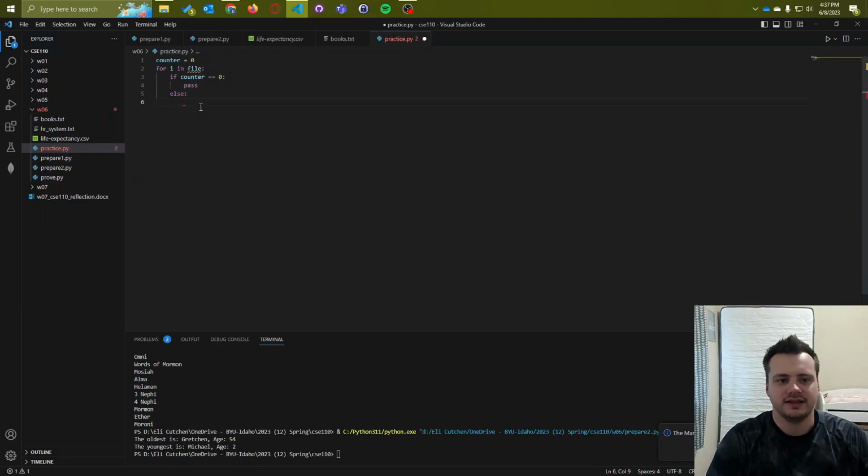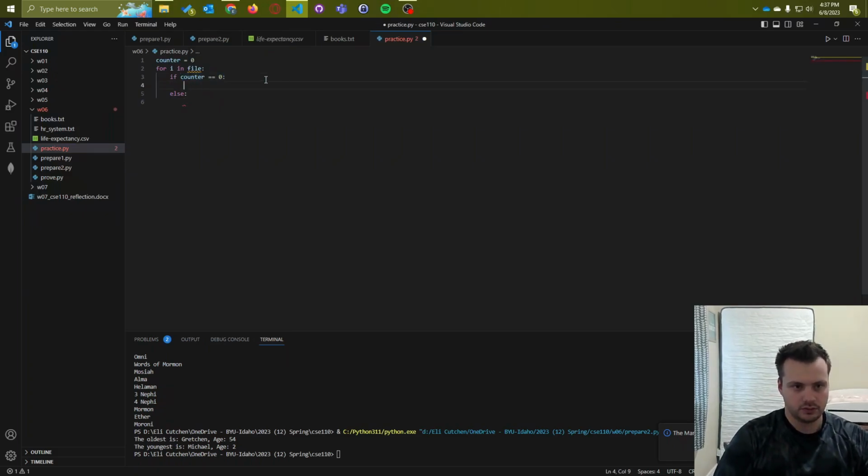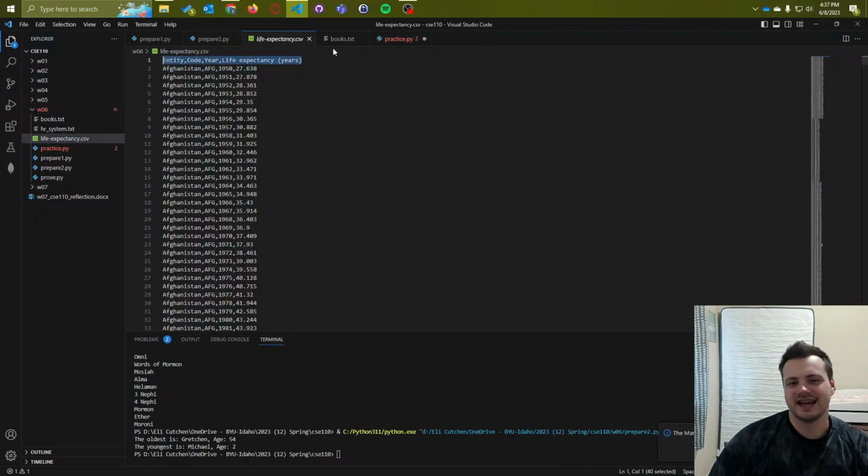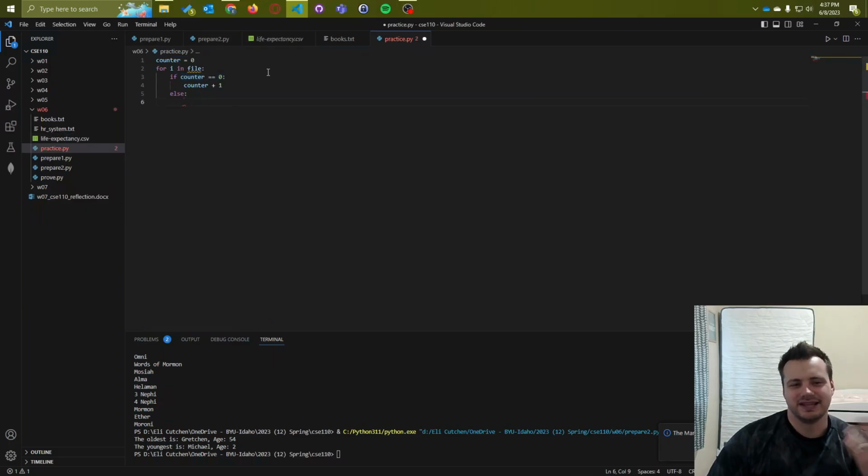Then I did else, and then I just typed the rest of whatever else my code was to treat the information with what I should. But if the counter was equal to 0, then you have to go counter plus 1. So that's what I did. I did counter plus 1. That way it would never be 0 again. It would only be 0 the very first time that it goes through the list, and it goes through this list, so it would just skip this line. That's how I did it. It's kind of silly, but that's how I got that to work.